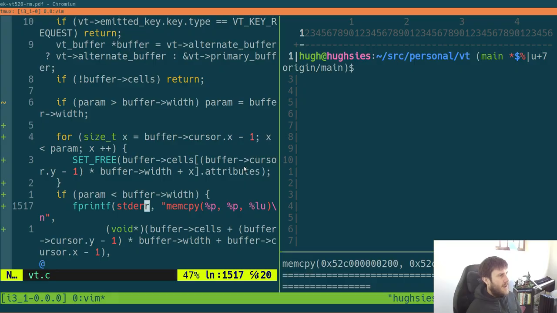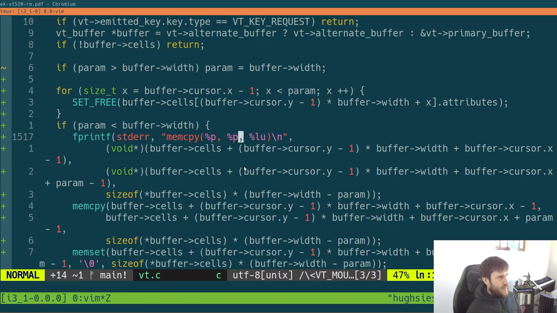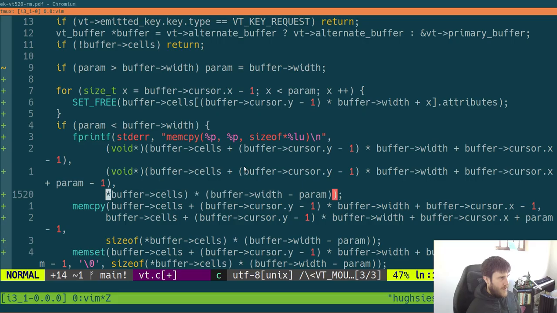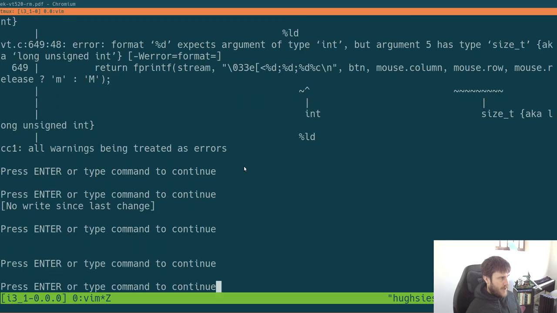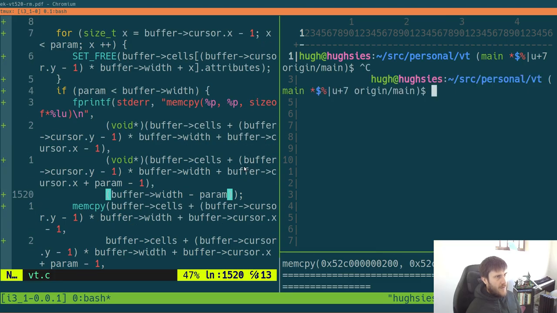And I think I want to do map size of times that, and then only really do that. Yeah, I think that is roughly what I want.